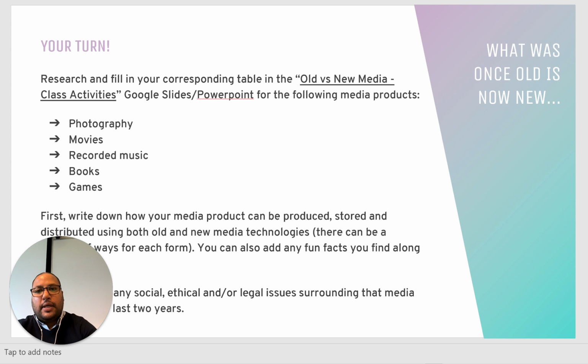So your turn. Research and fill in your corresponding table in the old versus new media class activities Google Slides PowerPoint for the following media products: photography, movies, recorded music, books, games. First, write down how your media product can be produced, stored, and distributed using both old and new media technologies. There could be a way of using for each form. You can also add any fun facts you find along the way.